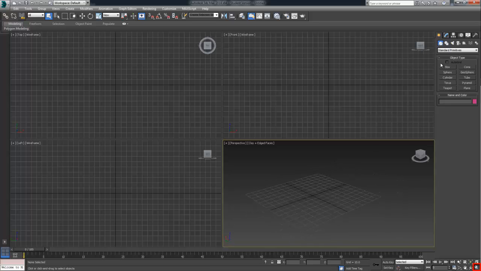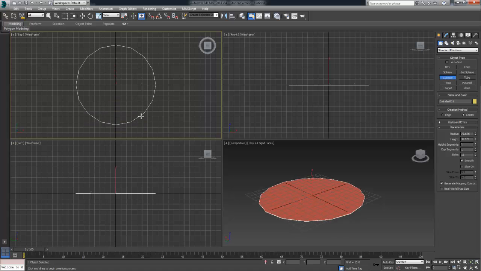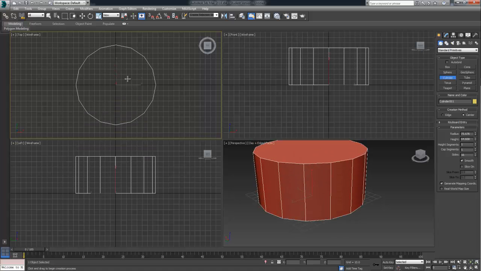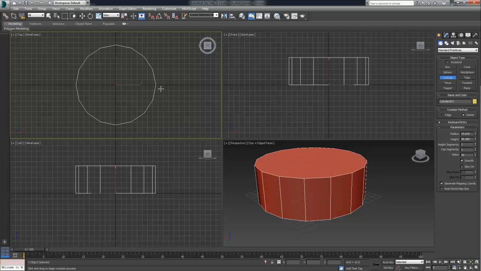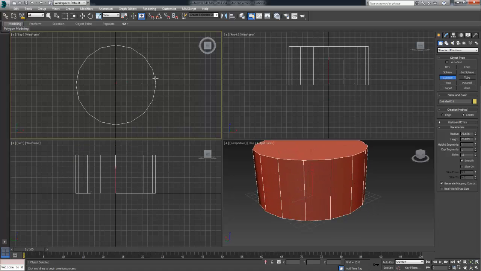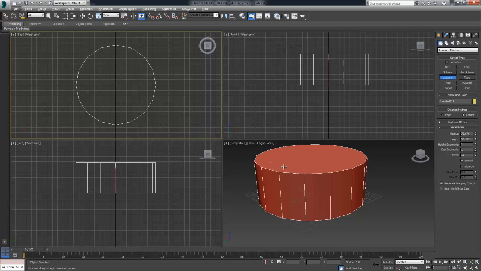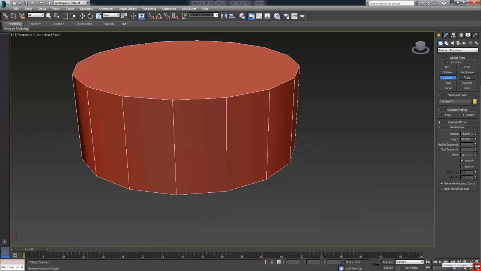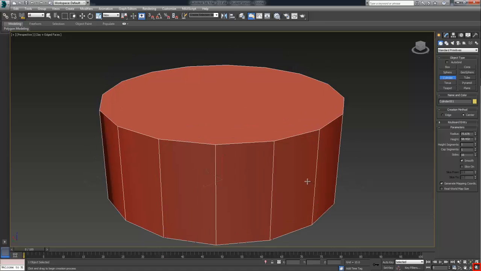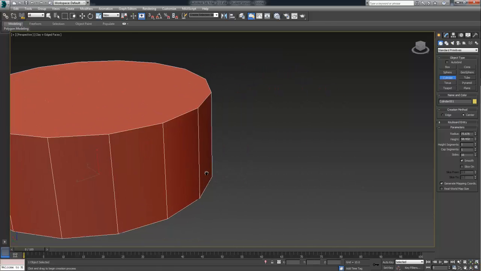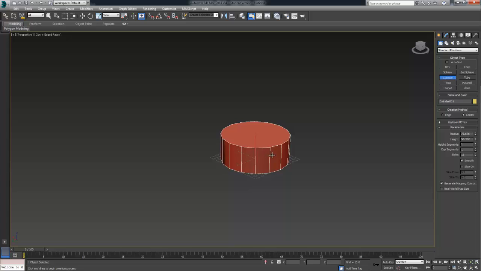So we're going to want to start off by making sure the Create tab is selected, Geometry, Standard Primitives, and click the cylinder button. Then in the top viewport, which is the top left by default, you're going to want to draw out a circle just by clicking and then moving your cursor, and then moving it up and down again and just clicking. Now we're going to want to right click the perspective viewport and click the button I've shown you before to maximize the viewport. Press Z if you need to center the object if it's over here, and press G to turn grid off.